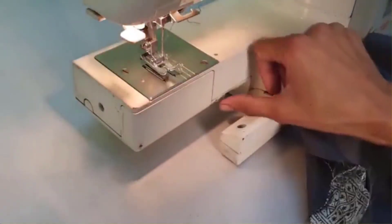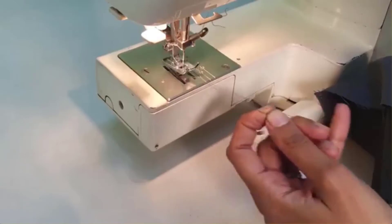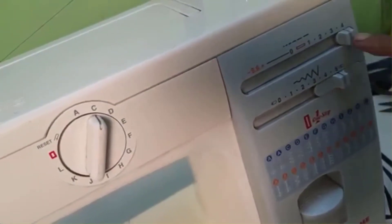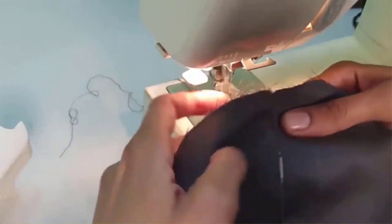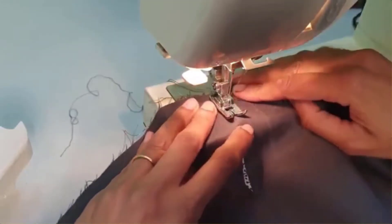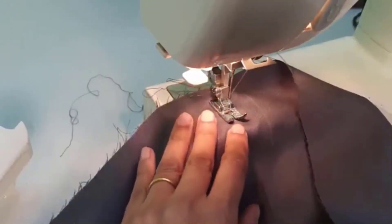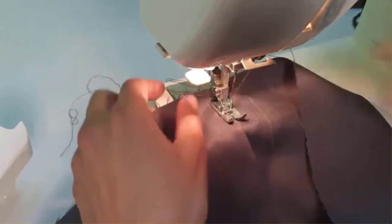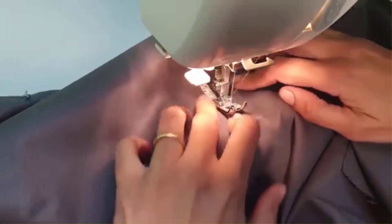Now your pocket is almost ready, but there is one important tip: drop feet. This is the Usha Janome Stitch Magic, and I shared a video earlier on how to do drop feet. Use zig zag stitch with stitch length and width on the maximum. This is an important thing you must do on your pocket so that it is faster, much stronger, and doesn't tear off from the ends. Keep your presser foot on top while you drop feet — the machine stays on one place and doesn't move. Just like a button stitch, fix your pocket from the top and same way fix it where it ends.